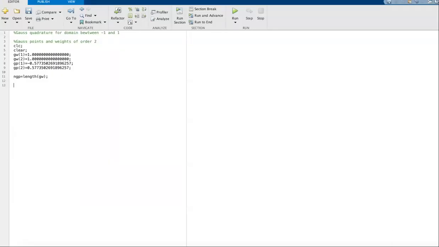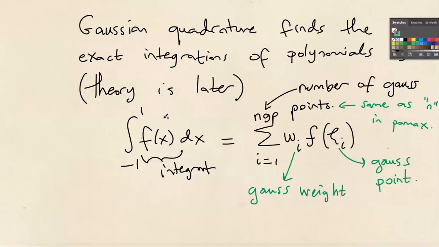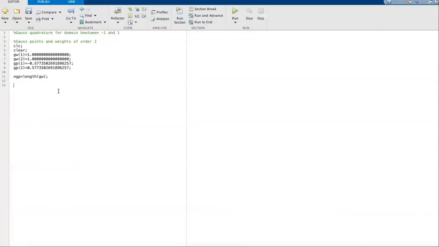It says the integration is going to be computed numerically using Gaussian quadrature. I'm going to multiply the weights with the functions evaluated at the Gauss points, then sum these multiplications from 1 to the number of Gauss points. This means I'm going to have a loop.